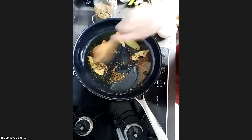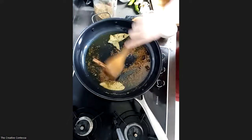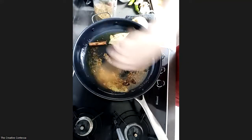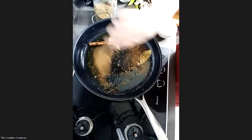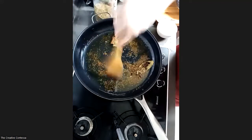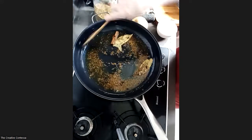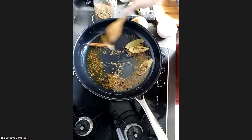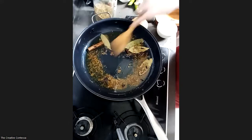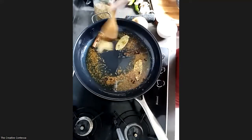I would like it to start infusing now. So for those who don't really have much of a sense of smell, I keep my eye on the cumin seed. And once it starts darkening, that's kind of the stage at which you will add your onions. But for those who do have a sense of smell, once they're fragrant, then you add your onion. And depending on the heat of your ghee, that could take only 30 seconds. It might take up to a minute. This is kind of the touchy-feely part of cooking.